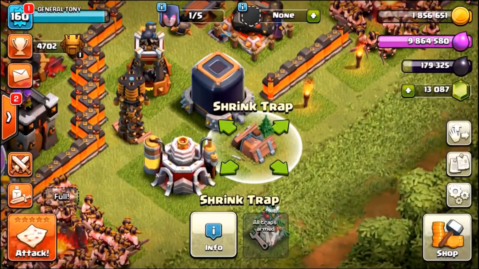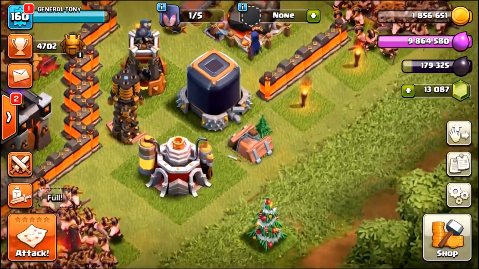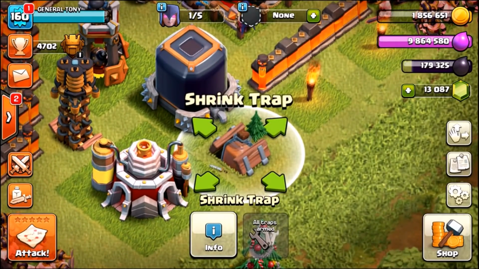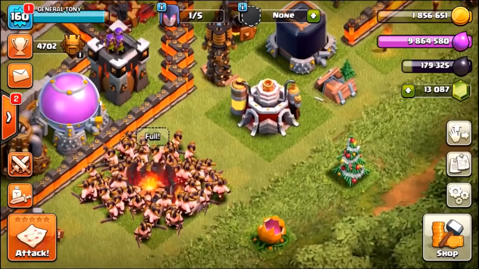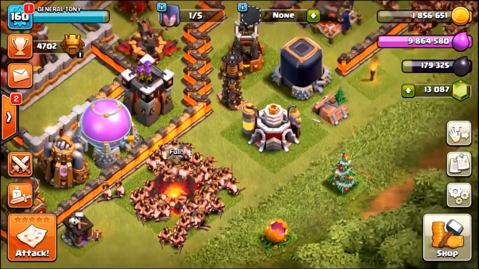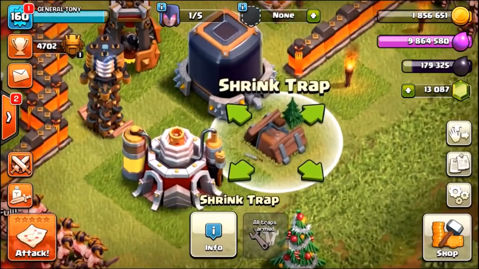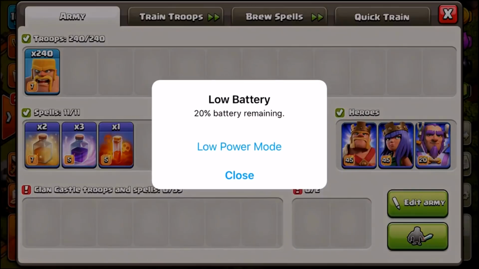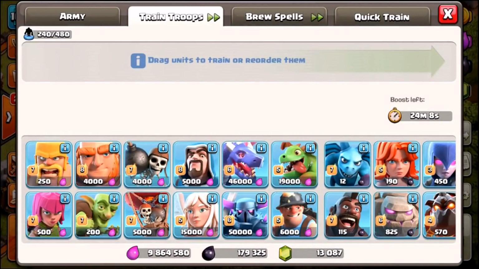So here's what we're gonna do. I have built a troll base, and I've hidden one of these new traps inside of a troll base, guys. What we're gonna do, we're gonna find out what happens when 240 barbarians attack a shrink trap. Are they going to become midgets? Let's find out, guys. And after that, we're going to try different troops, including an all-pekka army. What happens when 10 pekkas attack a shrink trap?